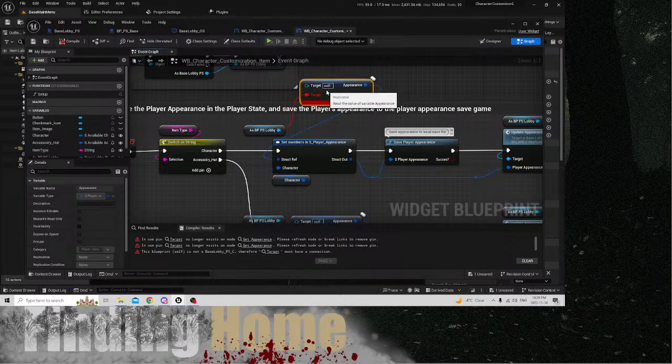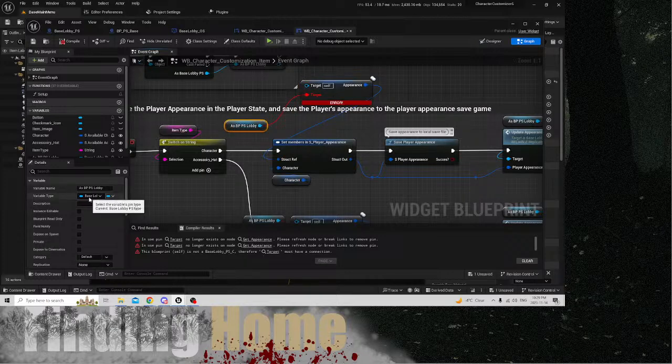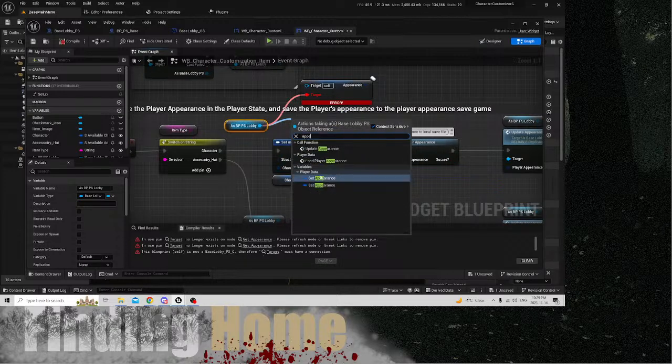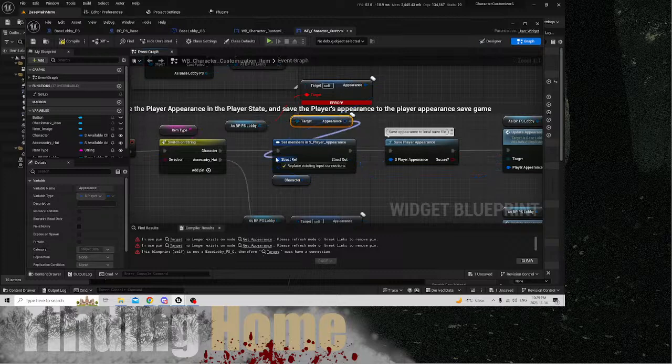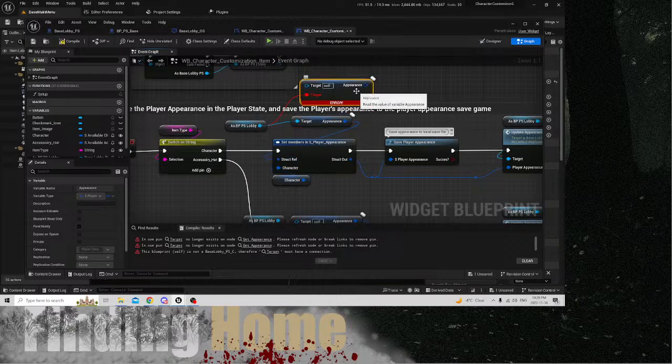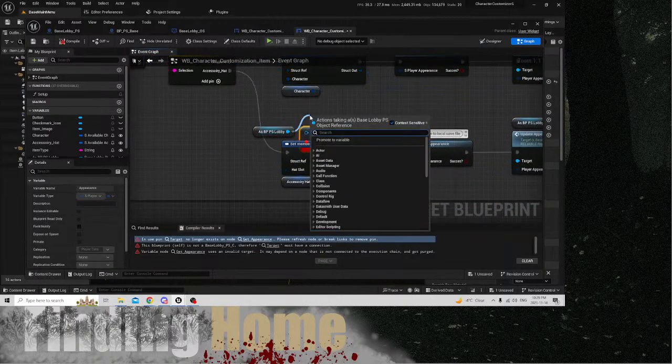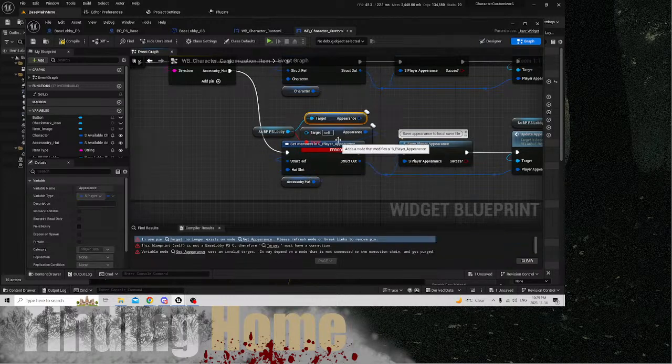What is this? Appearance. Not too sure what happened there. Appearance.